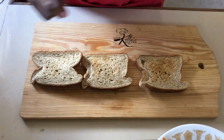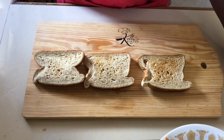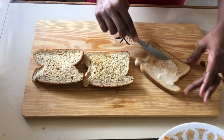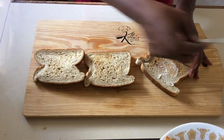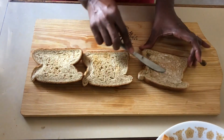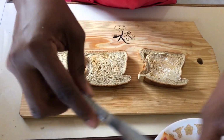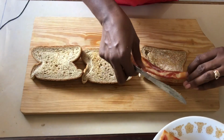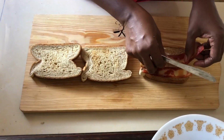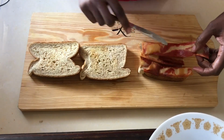Now all of our components for our sandwich are done, so we're going to put our sandwich together. Now we're going to take some mayonnaise and put it on the bottom of the first sandwich slice. Then we're going to add our bacon. I think I'm going to just fold it in because I want to make sure that everything gets in here. This is so good. I could just take a little bite right now.